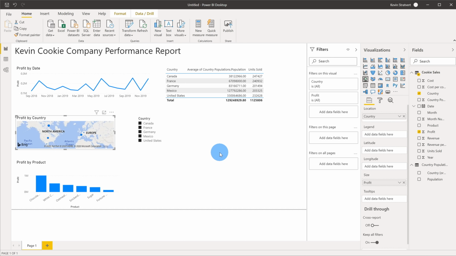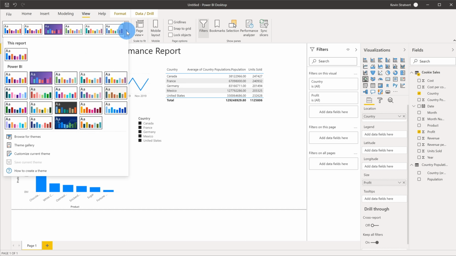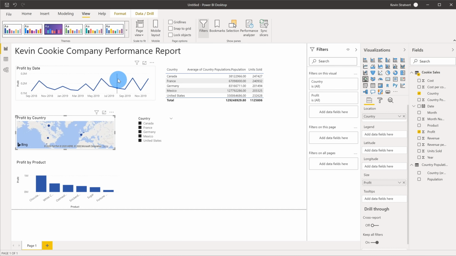I also want to show you how you could change the look and feel of it. This report doesn't look all that great, so let me go ahead and see how I could change this. If I go up to the ribbon and I click on View, under Themes, I have all these different themes that I can apply. Now, maybe the executive theme would be a nice one, so let me click on executive, and here you'll notice that the colors changed, and it looks a little bit more professional in my opinion.